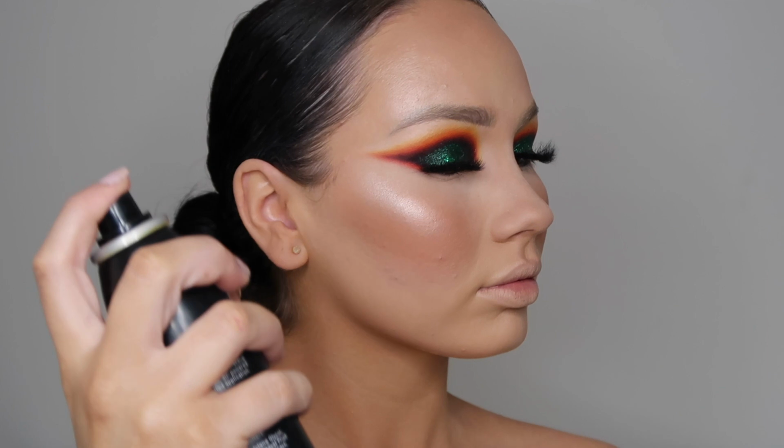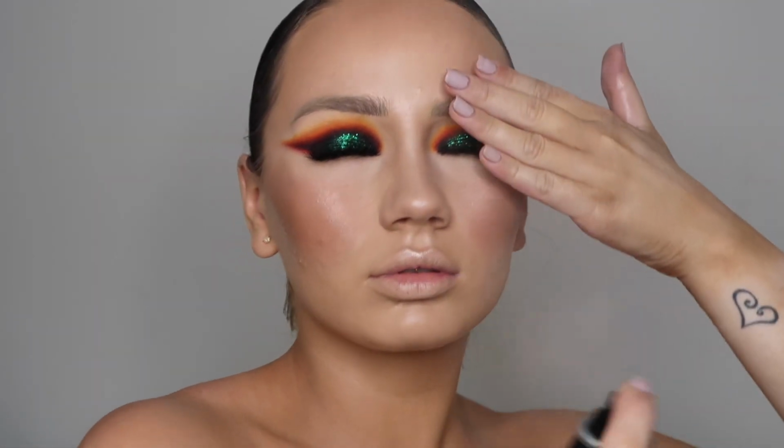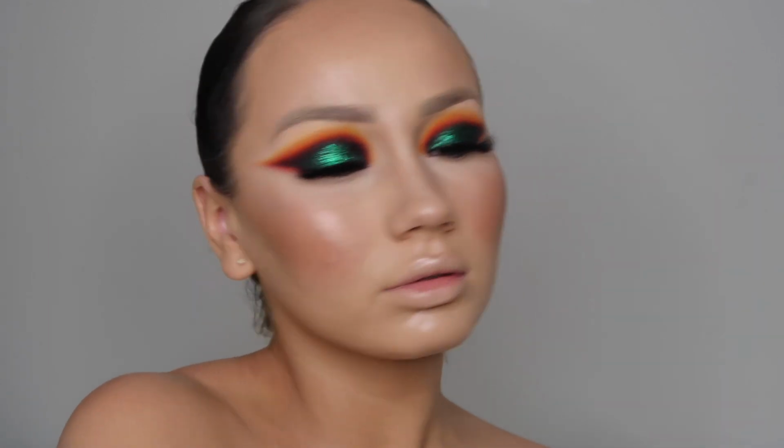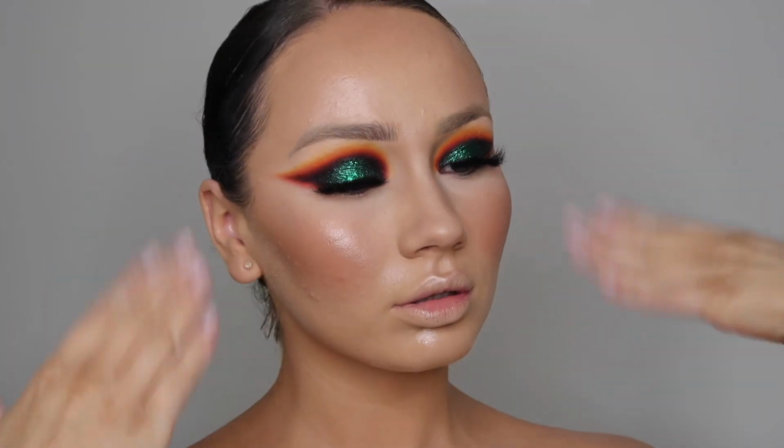Now going in with the Morphe Continuous Setting Mist to lock everything into place. I say this in all of my videos. If you haven't tried this out, you need to, because it's amazing and it smells so good as well.